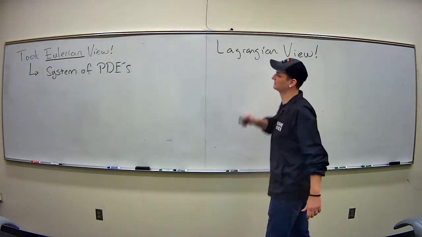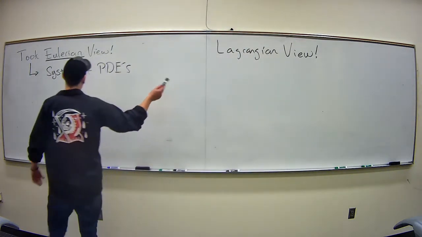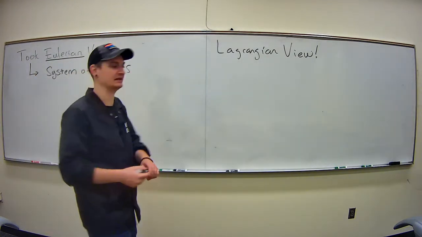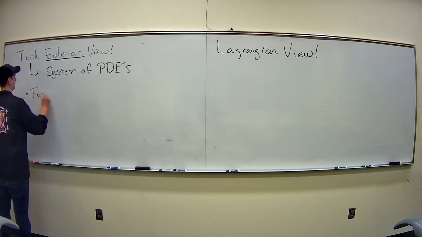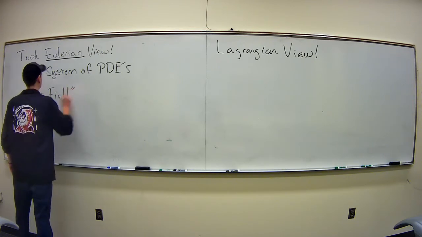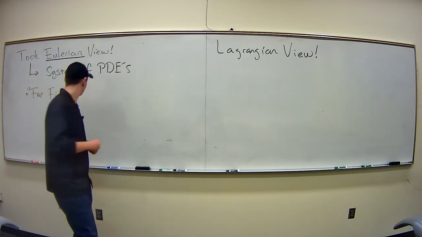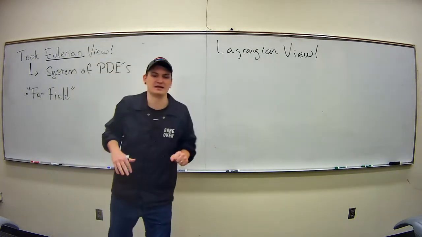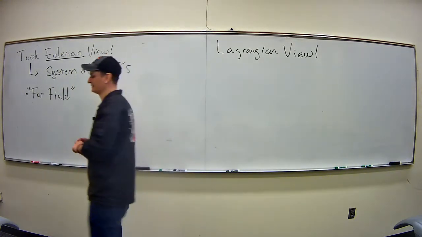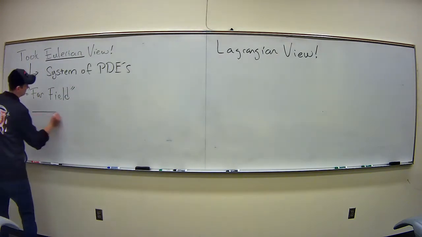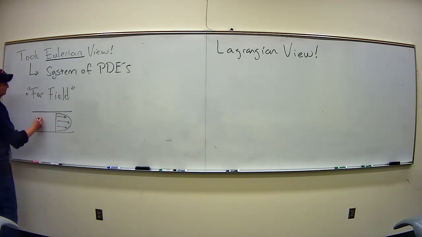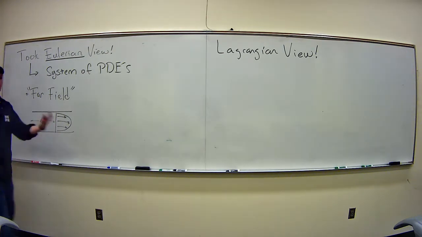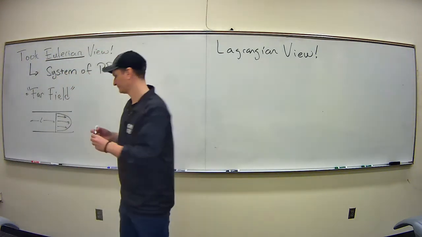All right, so we're doing the Lagrangian viewpoint with the path idea. Eulerian is hard. It has that system of PDEs. The other thing we're going to address is this far field flow. A lot of times in the analysis I had these arguments saying, well, that's really far away, or we're beyond a viscous limit. So think about far away in this 2D slot flow. We focused our attention on this section right here, and we said that this was some dimension L, and it was very far away from the inlet.